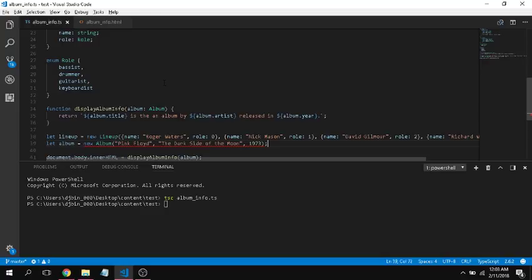And now this is squigglied out, and that's because we added our lineup to an album's constructor. So now we have a lineup, and of course we have to compile it again.